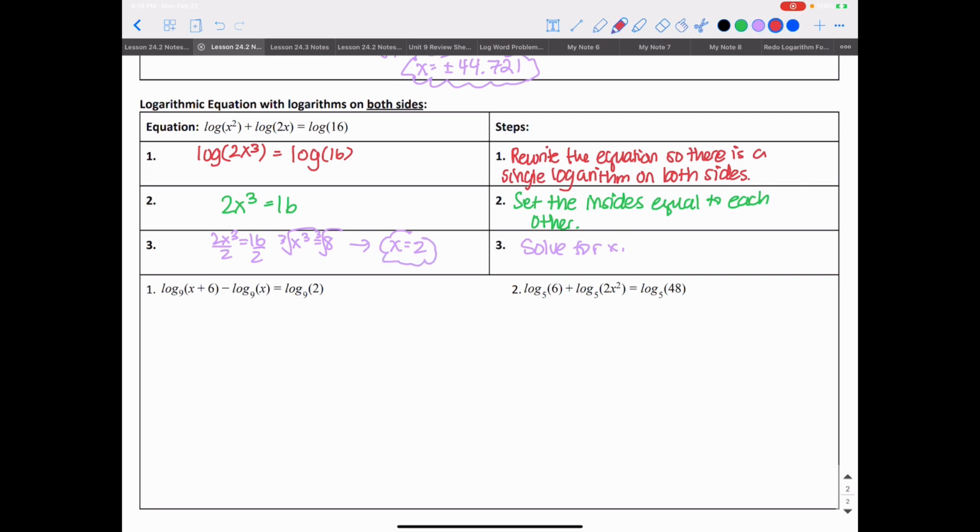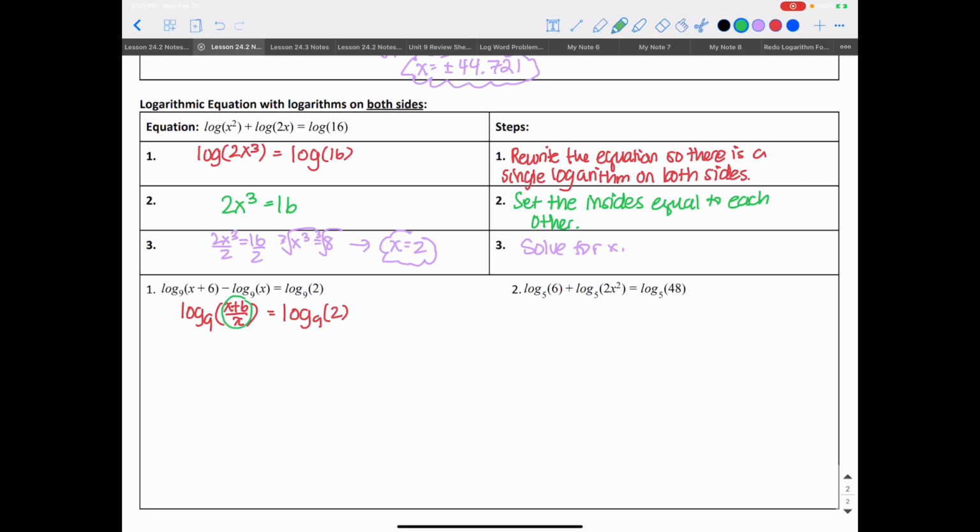So for this first problem, the first thing I'm going to do is rewrite both sides to have just one logarithm. This has 2 logarithms, so I need to consolidate. There's no coefficients, so I can just consolidate as is. I have log base 9 of this. I am subtracting in between the two logarithms, so to collect them, I'm going to divide. I have x plus 6 divided by x inside of the logarithm, and that's equal to log base 9 of 2. These two logarithms have the same base, which means their insides need to be equal to each other.